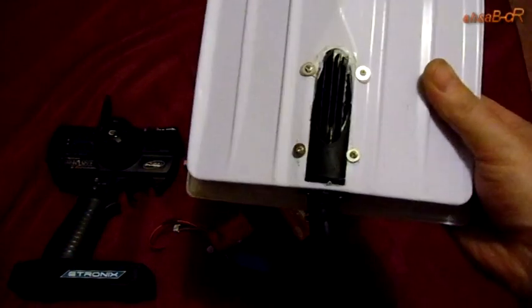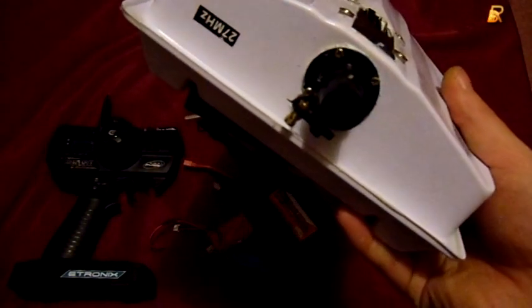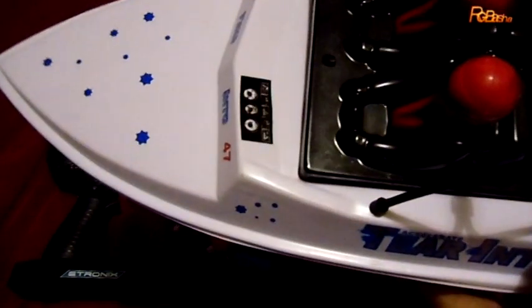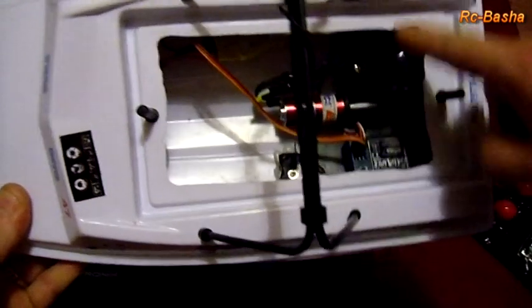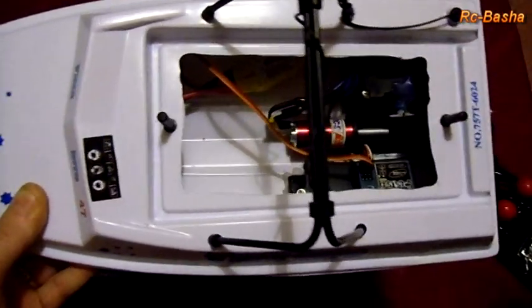Basically what you gotta do is undo those four screws there. The whole unit comes out then. Four screws there, undo them there, and then you take the top off. And then you've gotta cut a hole into it because the whole unit's sealed. And then you just take everything out.